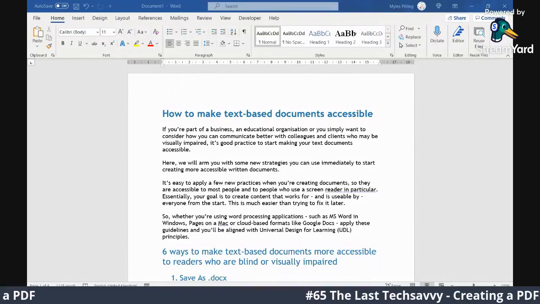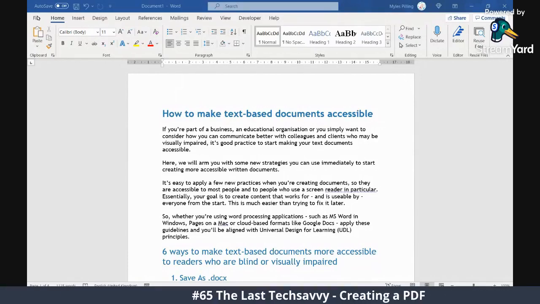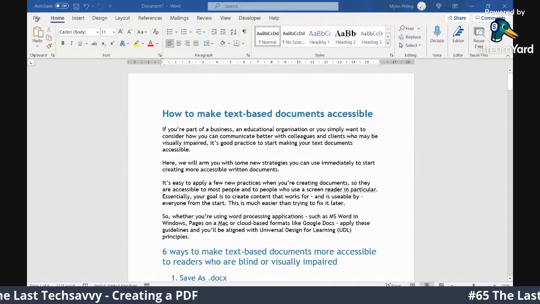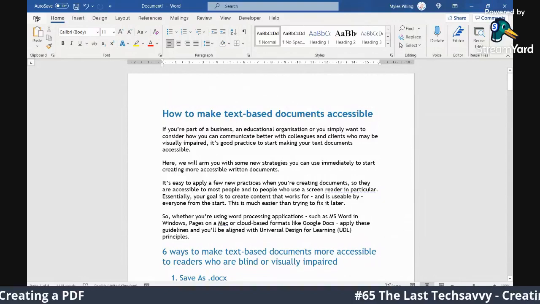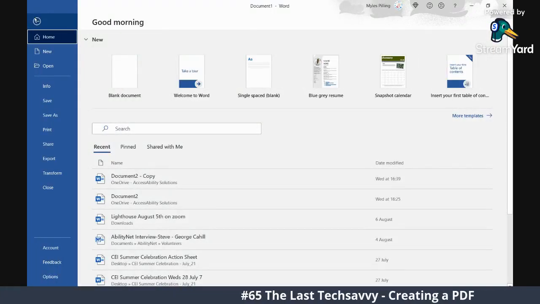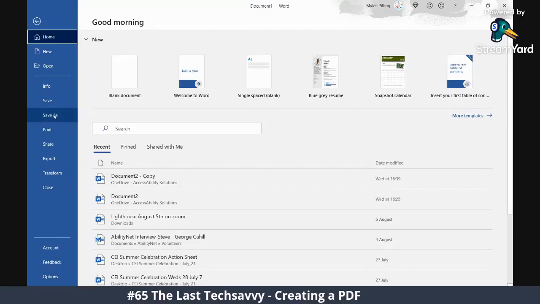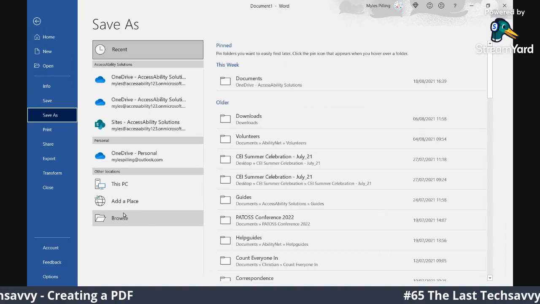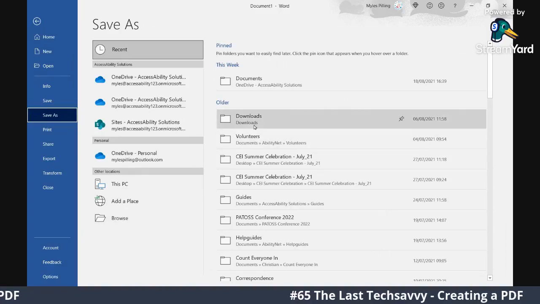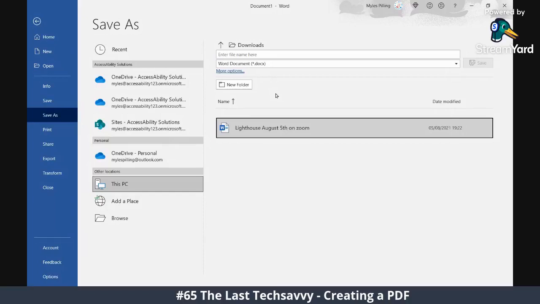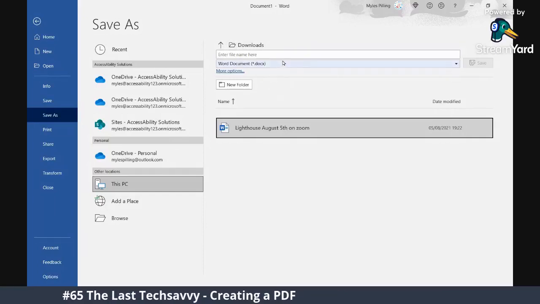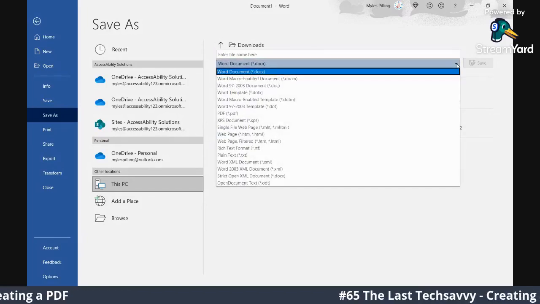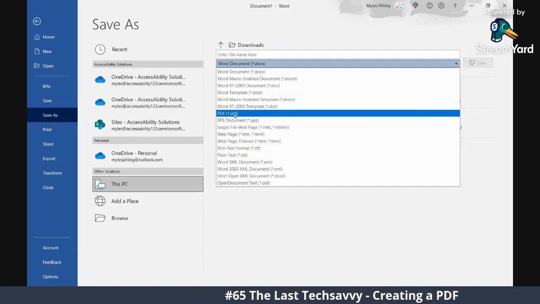So this is a Word document, and if I wanted to, I could convert that into a PDF. Easily to do that, I just click on File. Now this applies to anything that you've got in Word format, and if I click on Save As, it will show me different parts of my computer. So I'm going to put this in Downloads today, and notice under Downloads I have the option of changing the file format. So again, simply I save it in the format I want it to be in.